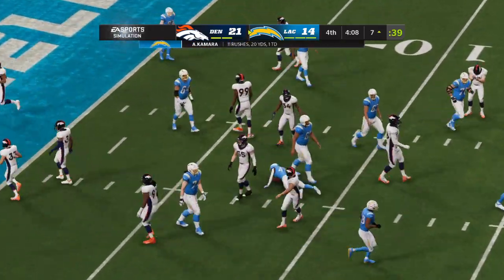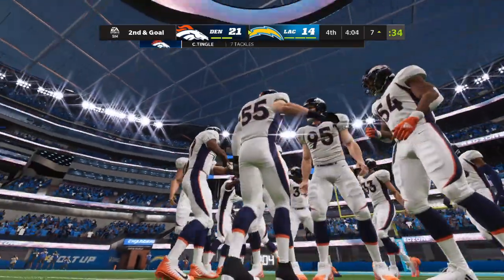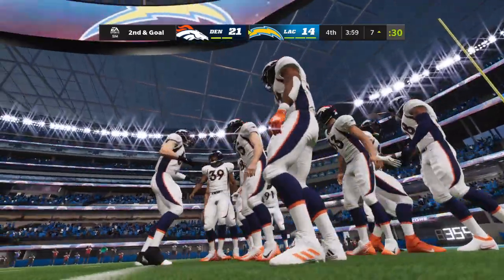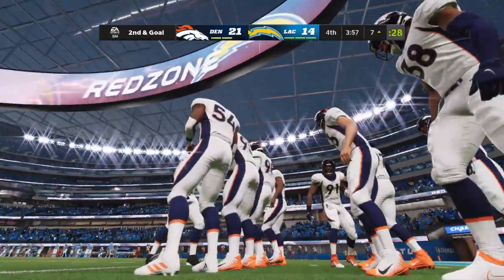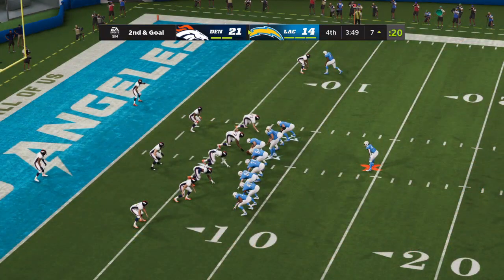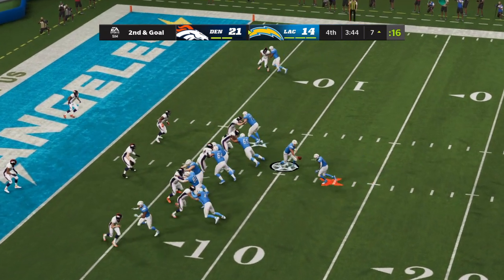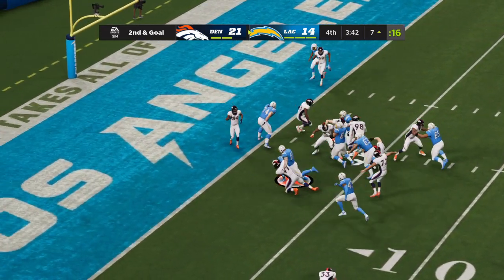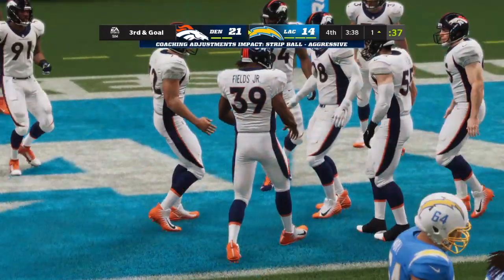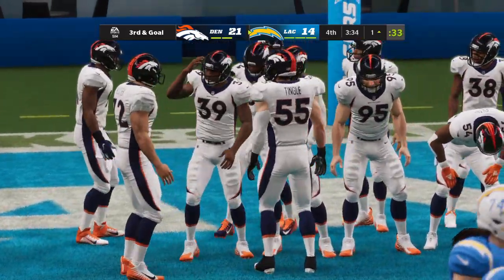Only a yard on the pickup there, 2nd and goal. Defensively, pretty good start there with their backs against the wall. That's a win for the stop troops right there, and if I'm them, I get a little bolder now. They won the first battle, keep coming after them, put the pressure on them. The line of scrimmage, the 7 now on 2nd and goal. Kamara trying again. And he's going to press this one forward as they stop it right around the 1. A nice run there as he picks up 6. It's going to be 3rd and goal now.